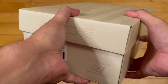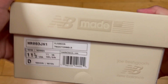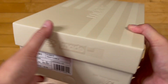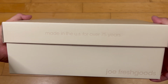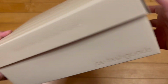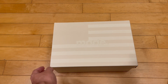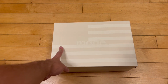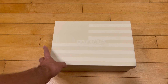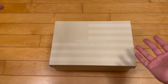As you can see, there's the Joe Freshgoods branding here, and you have the signature Made in the USA, their Made brand. They also, of course, have Made in the UK. These are always going to be a little bit more premium in quality and obviously premium in pricing. These retail for $220 plus tax and shipping. I think it came out to like $250. Not a cheap pair of shoes, but hopefully, as with most of these, they are well made.